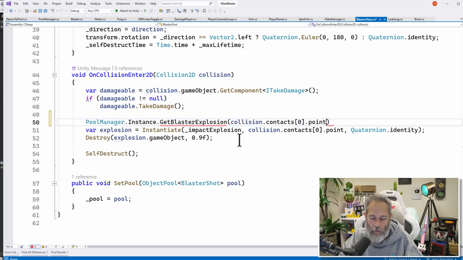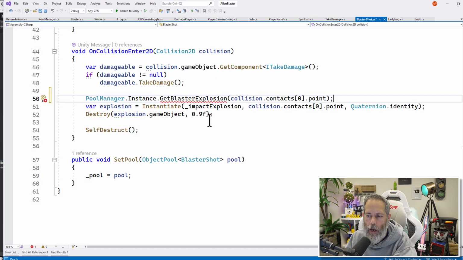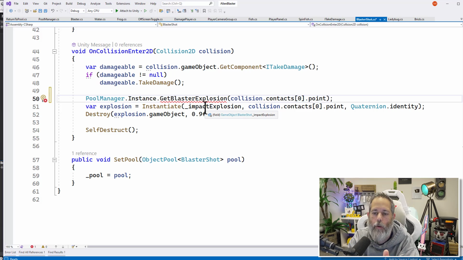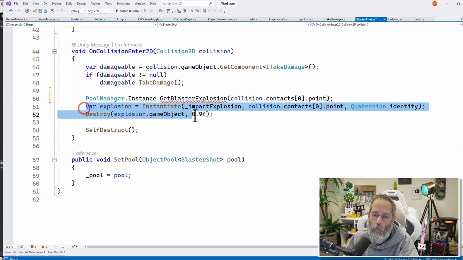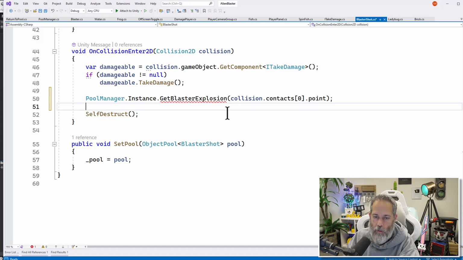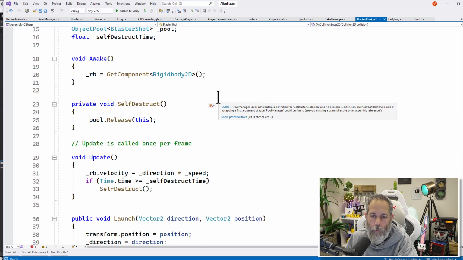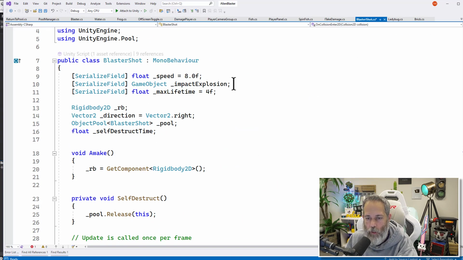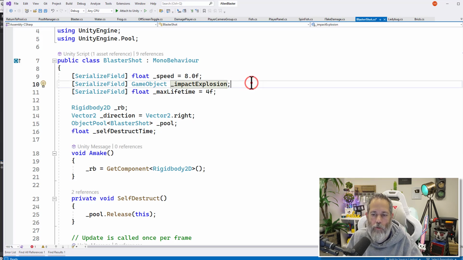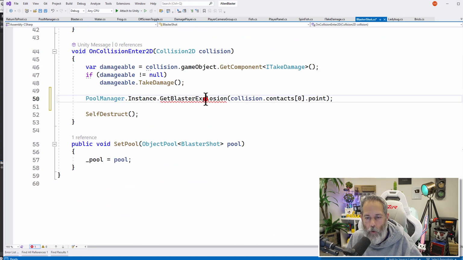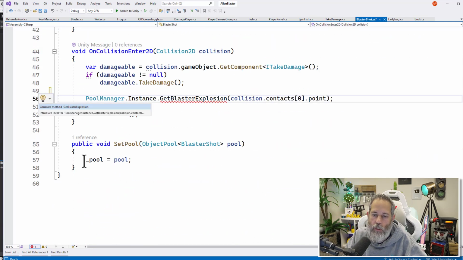I accidentally got the comma, so I'll hit backspace, go over and add my semicolon. Now I know that I want this to last a little less than a second. The rotation doesn't seem to matter, and the impact explosion is a prefab that I have defined up above. So I'm going to delete lines 51 and 52. Just hit shift delete, and then I'm going to go up to the part where I have my impact explosion, and I'm going to double click that line or just click and hit home and hit Control X to get that onto my clipboard.